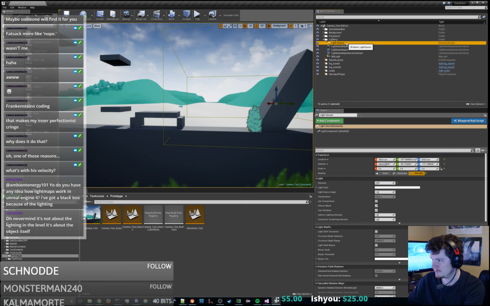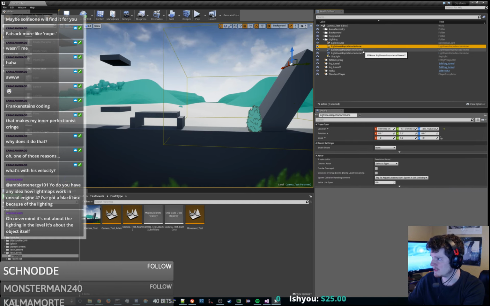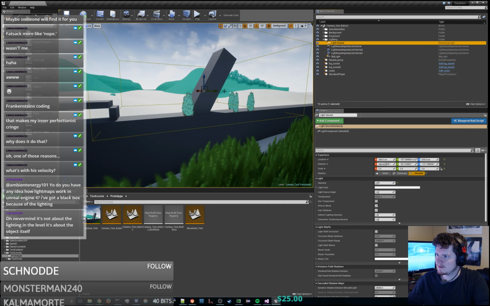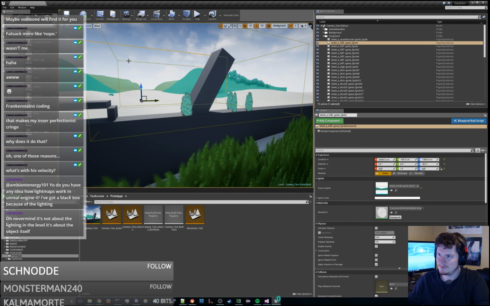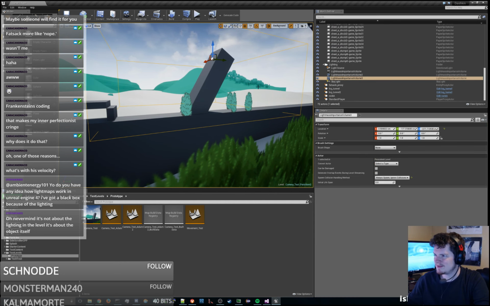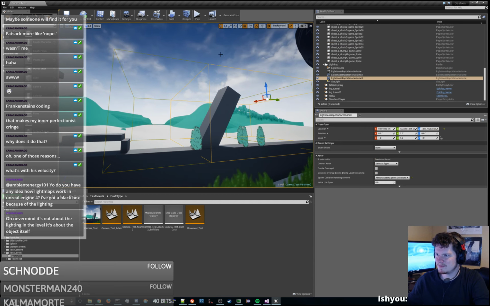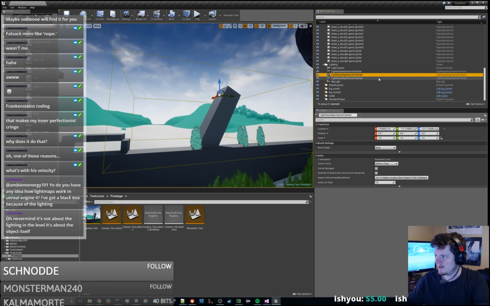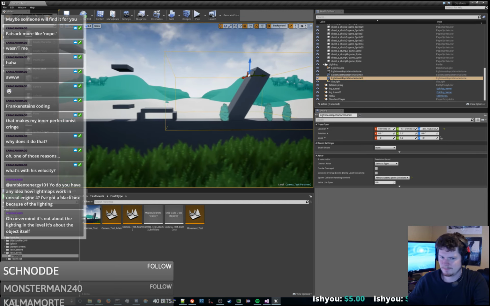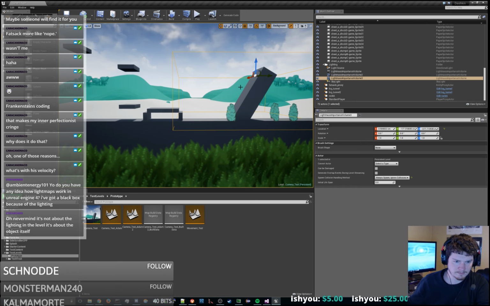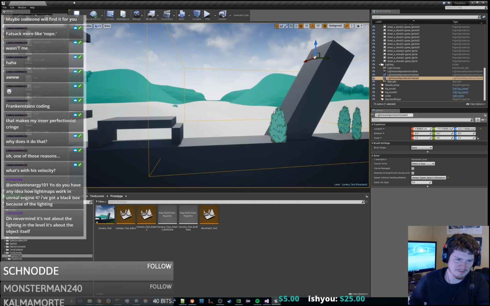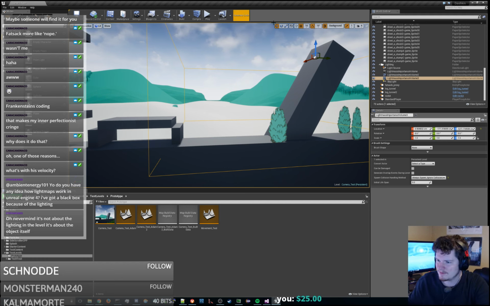And I know you need a light source, and then the light mass volume stuff, and then an actual light. It's like this light source thing. What is this? This box here. Yeah, this is the light mass stuff. If you don't have these boxes or some crap like that, then stuff doesn't work right. I really have no idea how they work though. It's about the object itself. All right, cool. I'm glad you solved your problem. It'd be one of those unlit materials perhaps, and you need to make it the actual lit material.